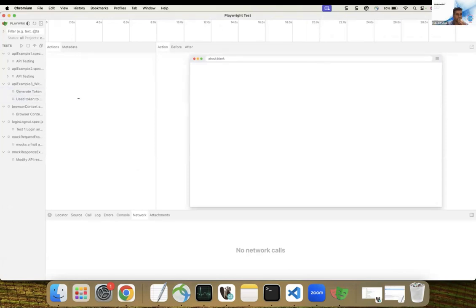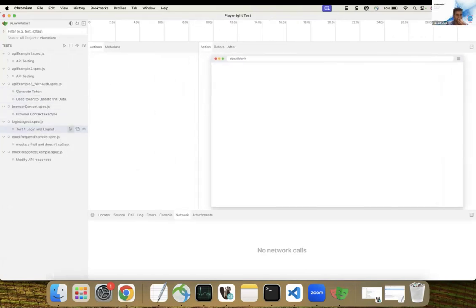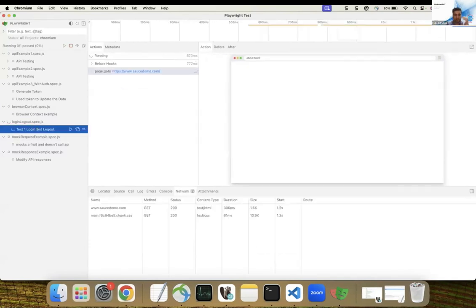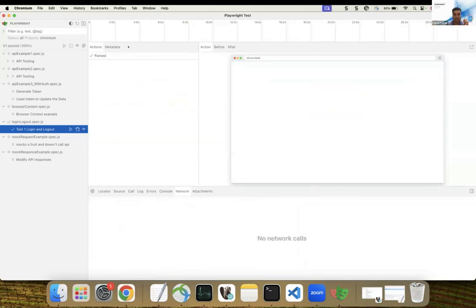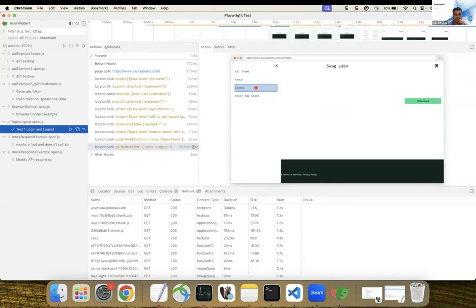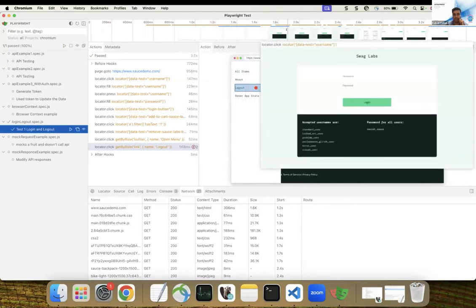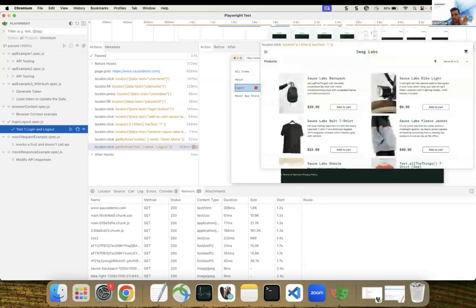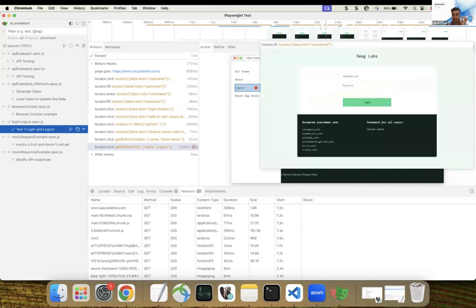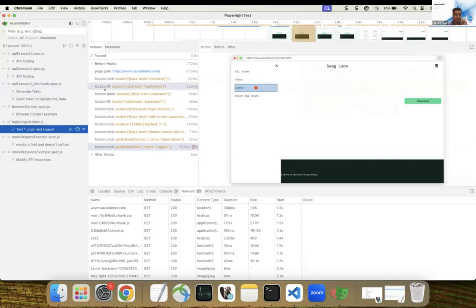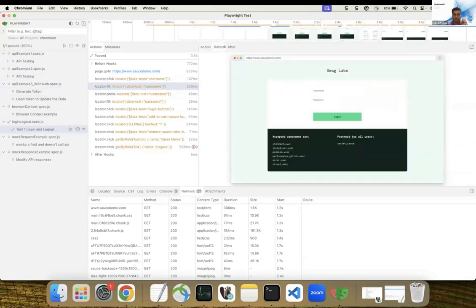Suppose I have executed this test case, and after execution I want to debug the activity of this test case. So let me start from the top. Here you can see at 1.8 seconds it has opened this login screen, and at 2.0 seconds it starts typing the username and then the password. For every millisecond, every second, you can track from here what is happening with my application.